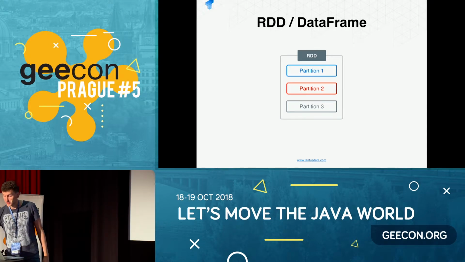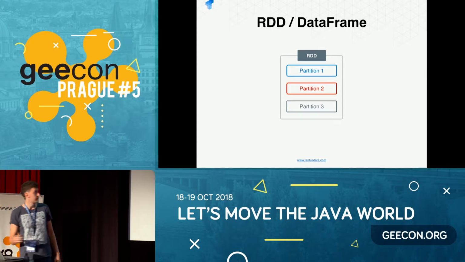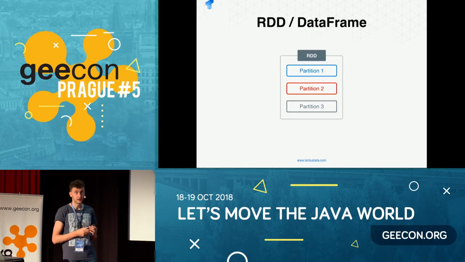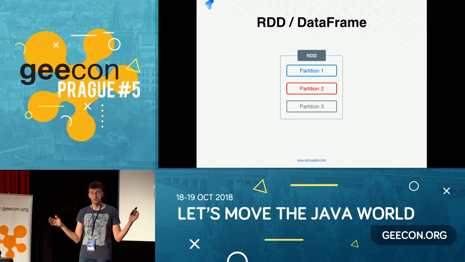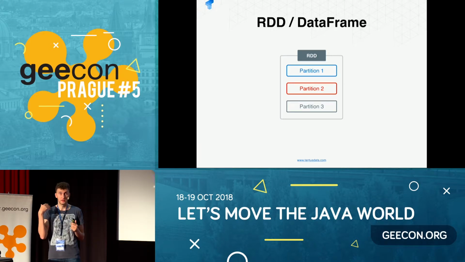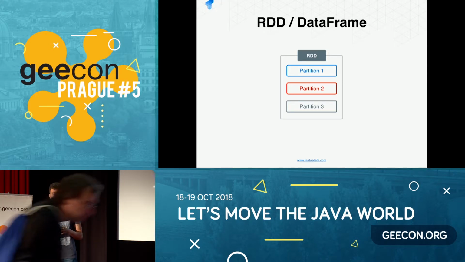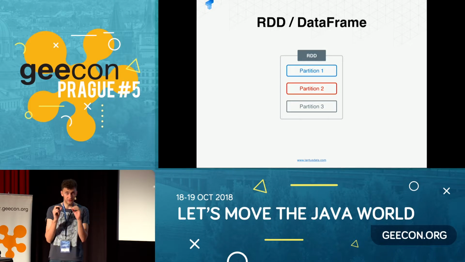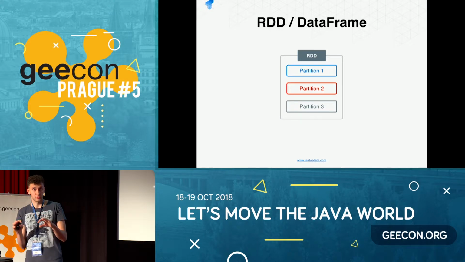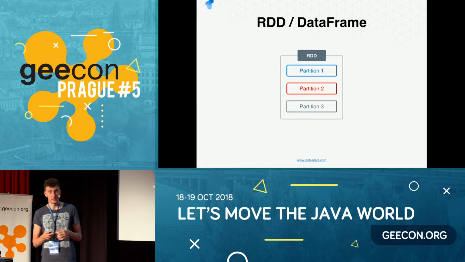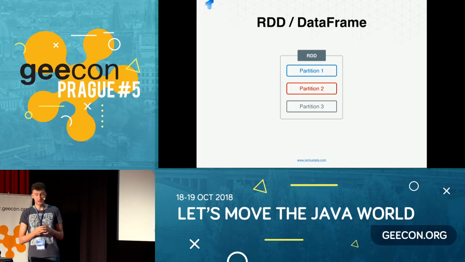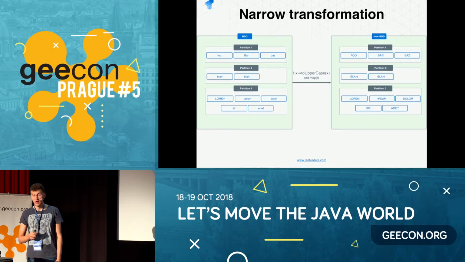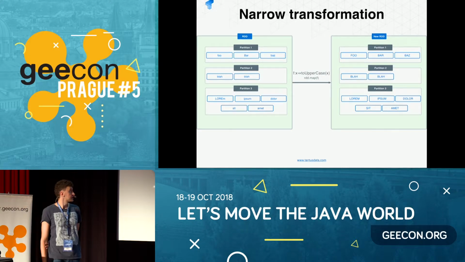So the first thing you have to keep in mind when you work with Spark is that we are working with a distributed system. The data sets you are working with are distributed, so it feels to you that you are working with some local collection, and it's quite easy to express the logic, but the data set is actually distributed. And then what kind of operations is Spark doing to this distributed data set?